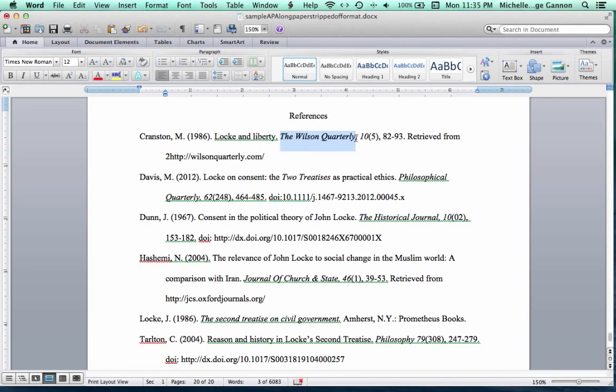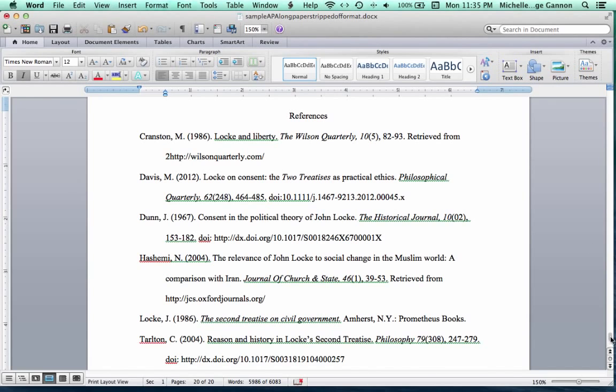Journal titles are italicized, and here's something you may not have realized. The volume number, in this case 10, should also be italicized. The issue number, however, which immediately follows the volume in parentheses, is not italicized. So something to keep in mind, the volume is always italicized, but not the issue number.